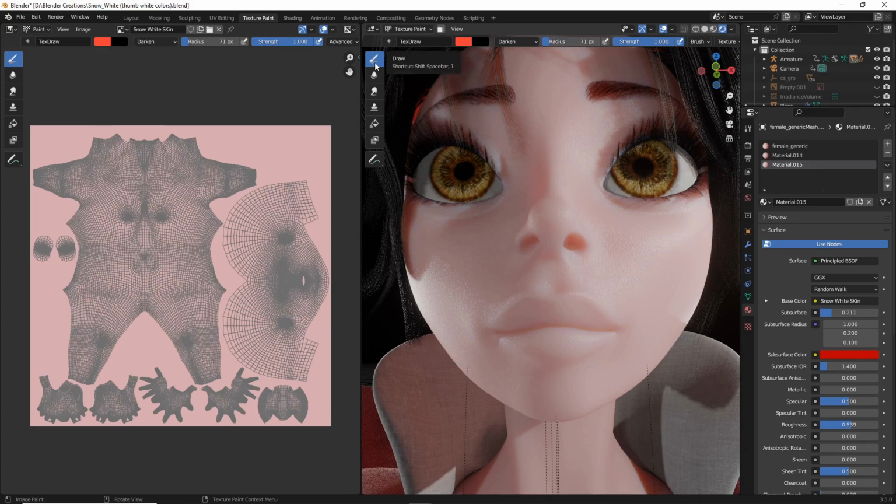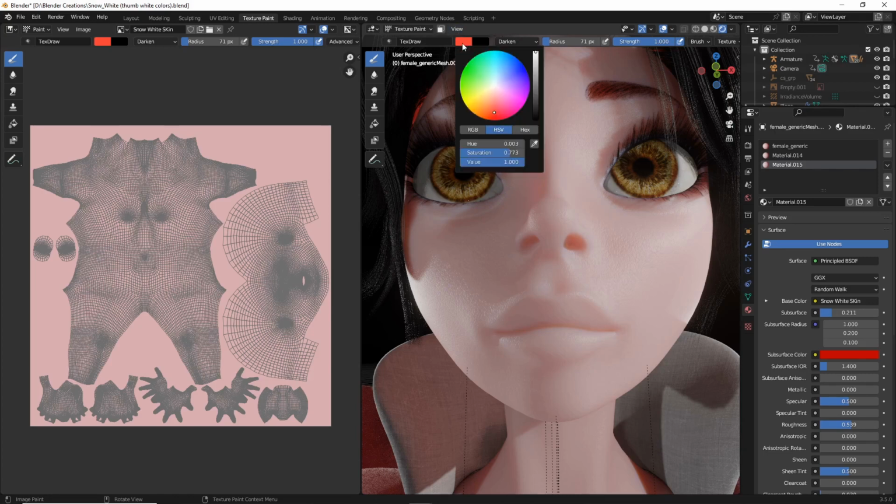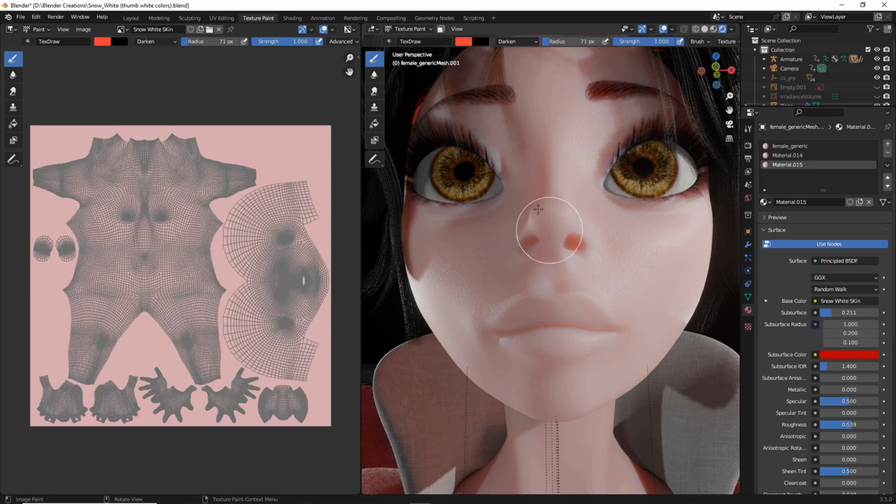So what I have selected here is this draw brush, and it just looks like a little paintbrush. And then right here, if you see where my mouse is, I simply changed on my color wheel to this red. So the color on the left is your active color you have assigned to your brush. Okay, so let's try that red. And now I'm going to just shrink down that radius.